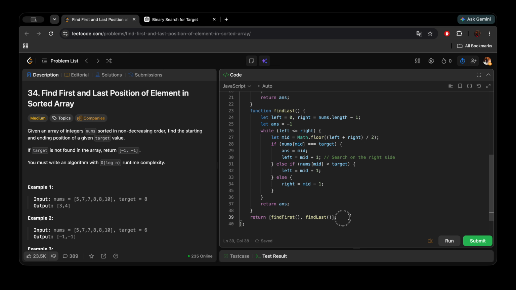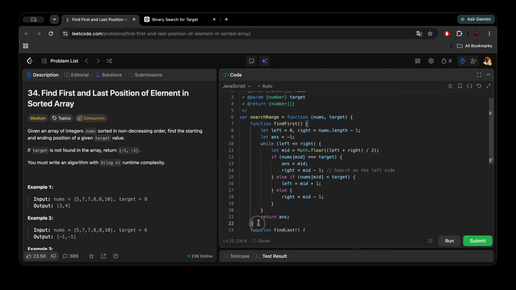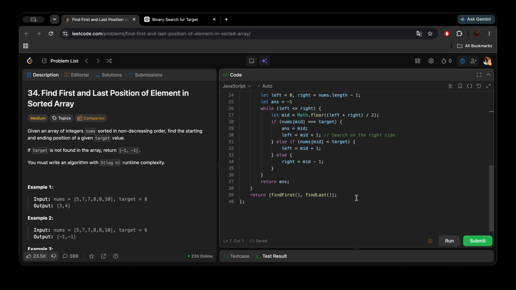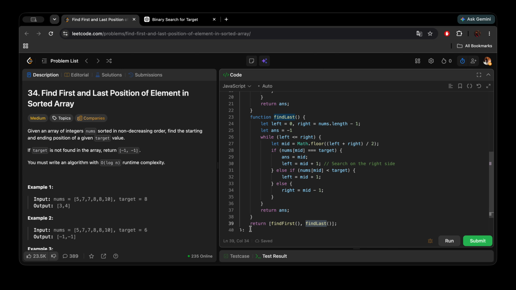In line number 39, you can see that I have written return find first, comma find last. So whatever the find first function finds would be returned, and whatever the find last function finds gets returned.